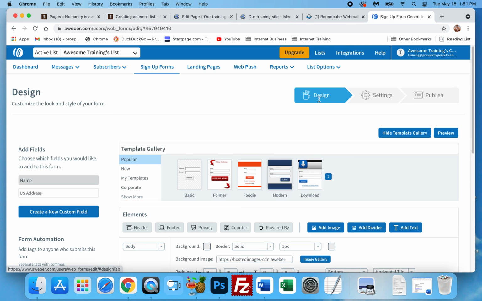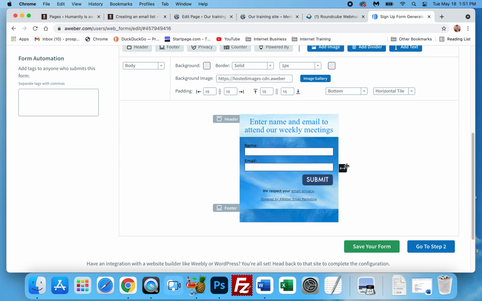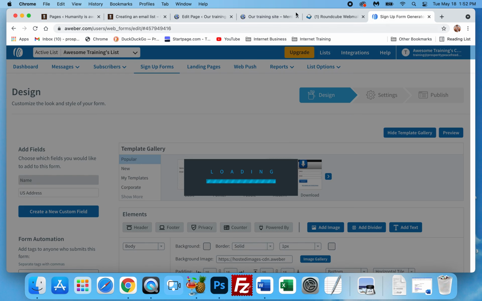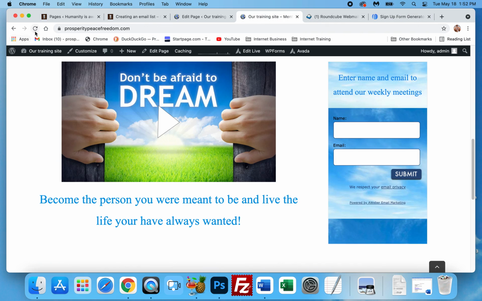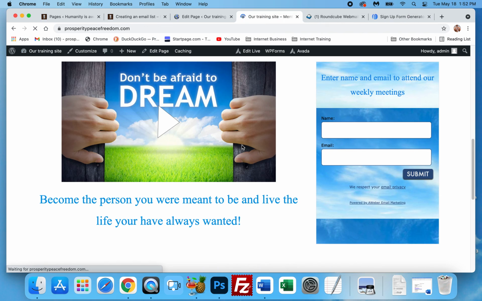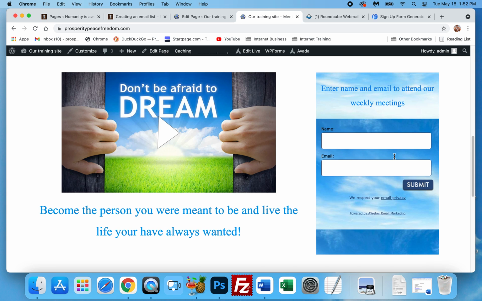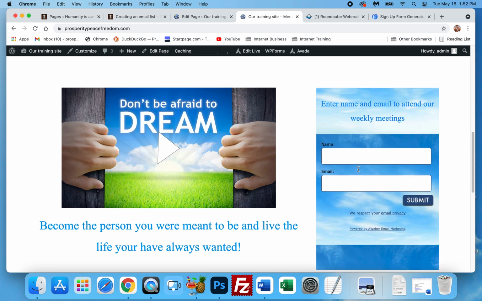So we can go back here to design up here and pull this out a little bit and click Save. Let's go ahead and reload it and see if that makes it a little wider. Yeah. Okay. So I think that looks a little better. It's a little wider, more prompting, more inviting, I guess.